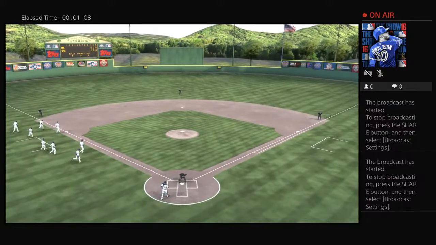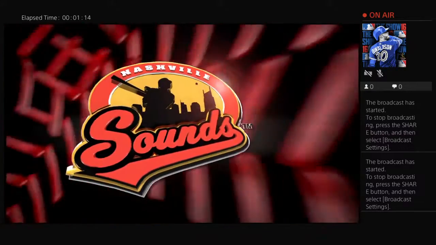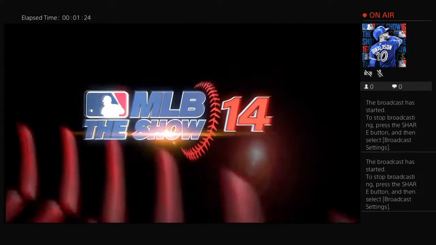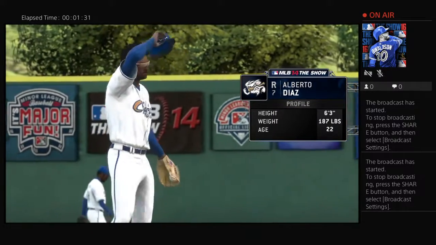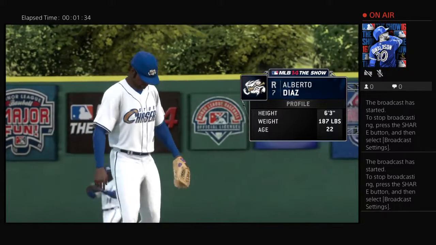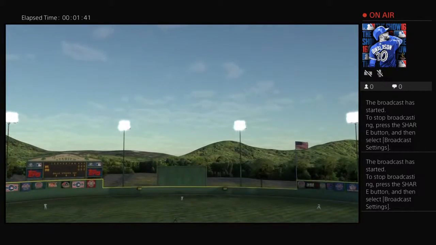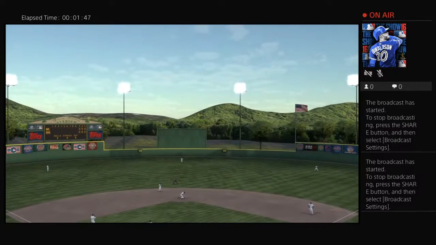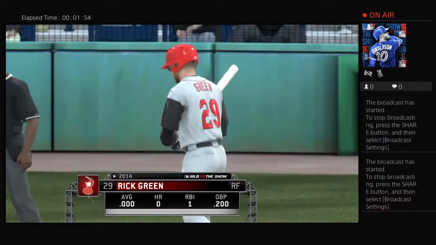Let's take a look at the starting lineup for the visitors in this one, as their order will read like this. There you see the starting pitcher they'll match up against as you look at his numbers on the right side of your screen. Rick Green makes his way to the plate now as we're just about set for baseball this evening.